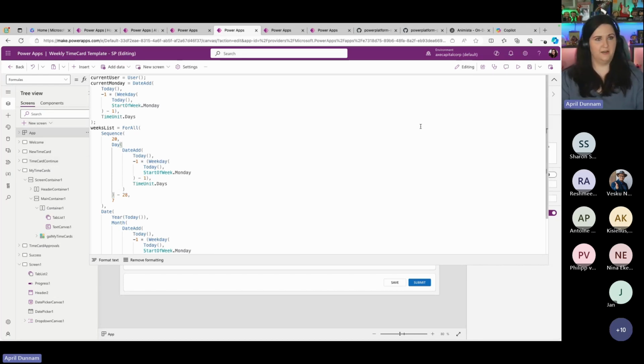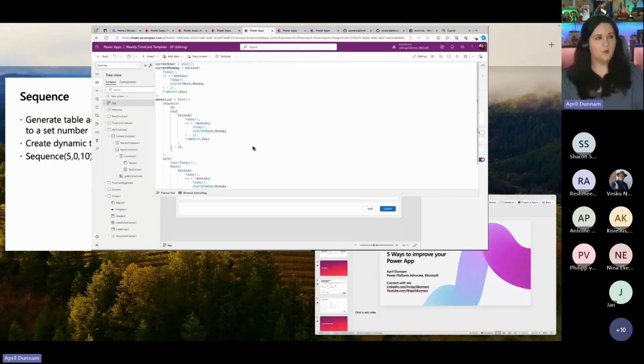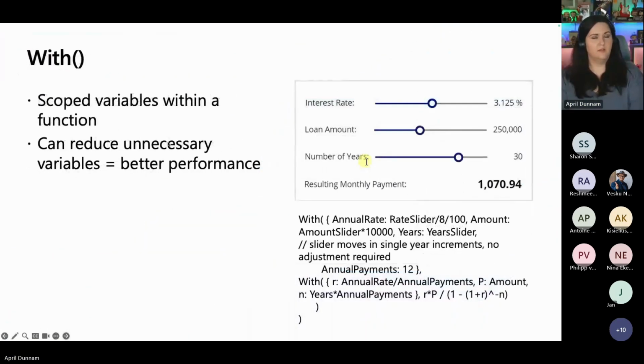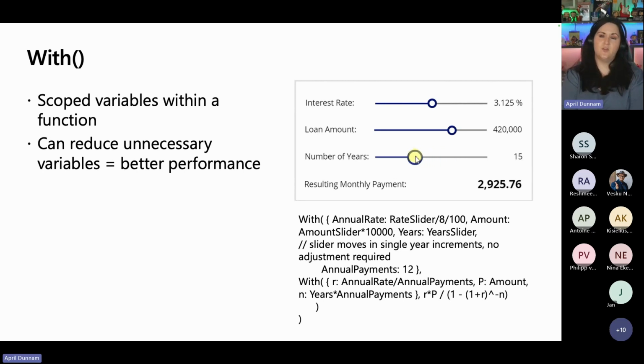Now, the other one that's really good to know is With. A lot of times when we're writing Power Fx code and trying to add logic to our Power Apps, we might do things that are duplicative. We might need to check to see if something exists in our list with a lookup.